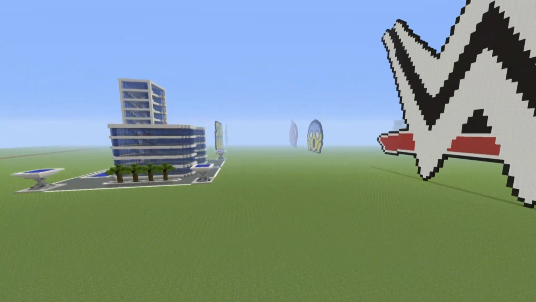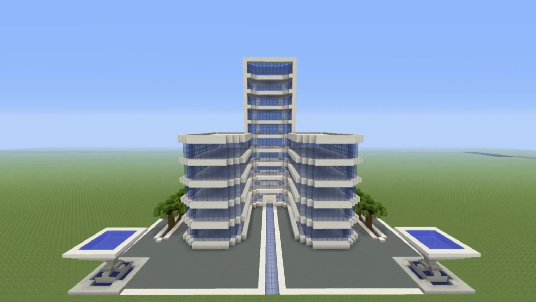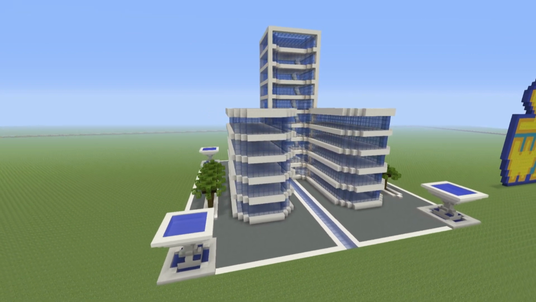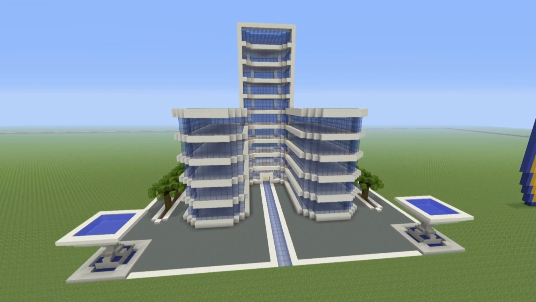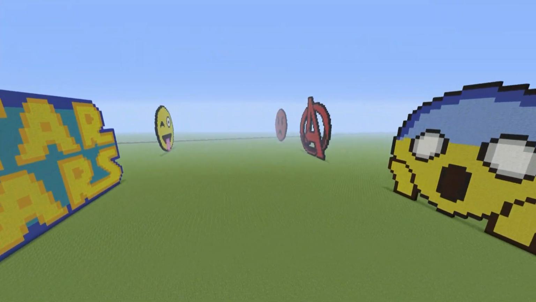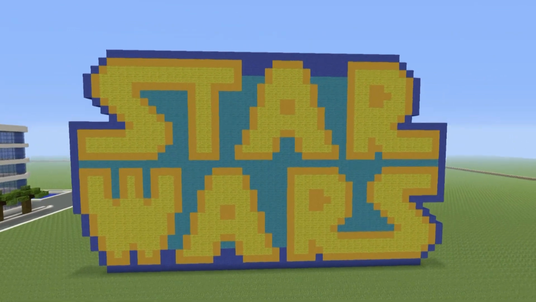Whoops. Coming on down, here we have, I believe, my hotel number 3. You guys told me that this looks more like a hospital than my actual hospital build, which I don't know how to feel about, but I do think that this functions as a hotel and looks pretty cool. Moving on down, here we have Star Wars.